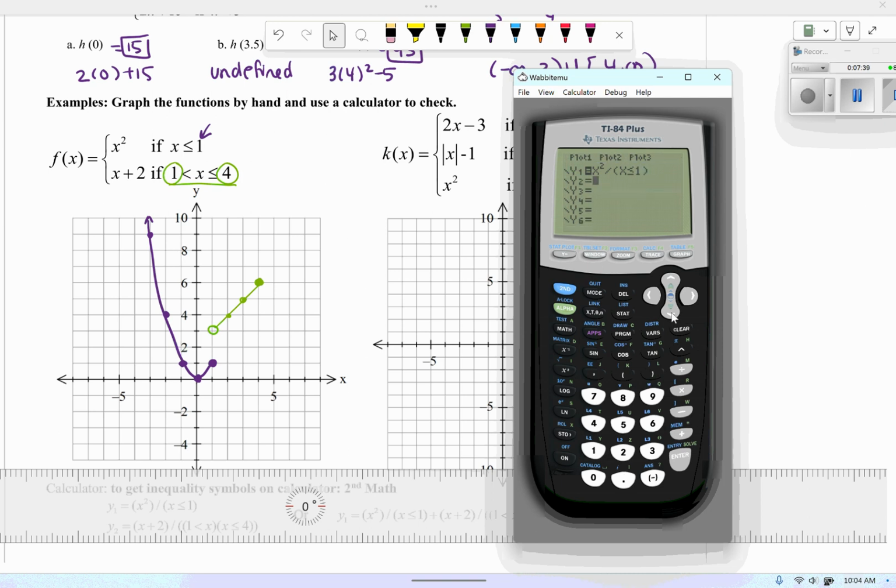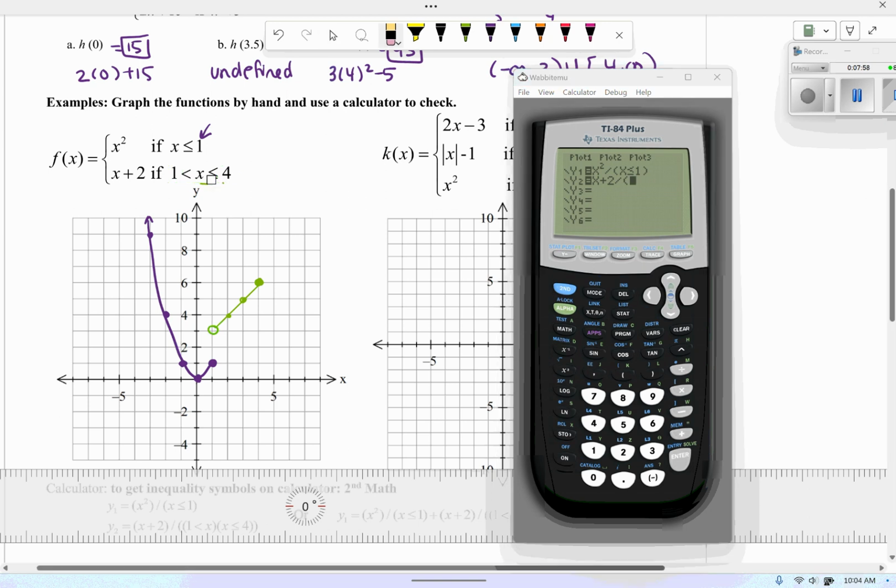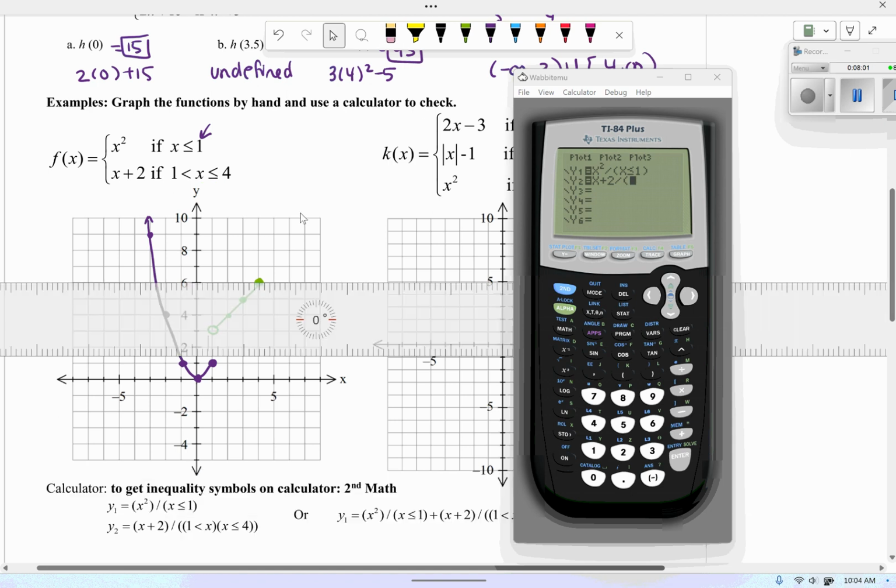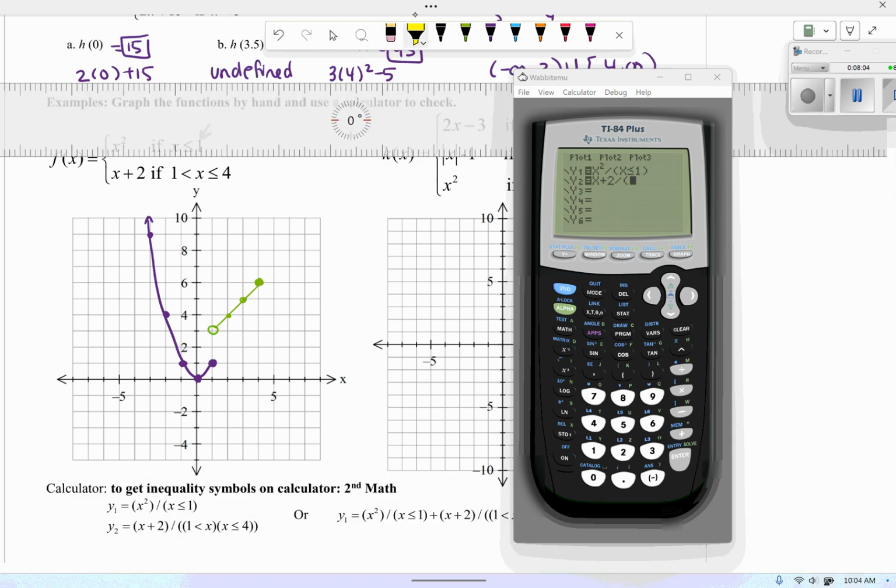And then in y2, you can do the second equation. So we have x plus 2, and then the division symbol separates the restrictions. This is for x values in between 1 and 4, but we can't put this all together, because your calculator gets confused for some reason. So you do have to write this out separately. What I'm writing in my calculator is written down here on your paper. You would have to write it in with the values separate: x is greater than 1, but less than or equal to 4. So we're going to have to do a double set of parentheses here.